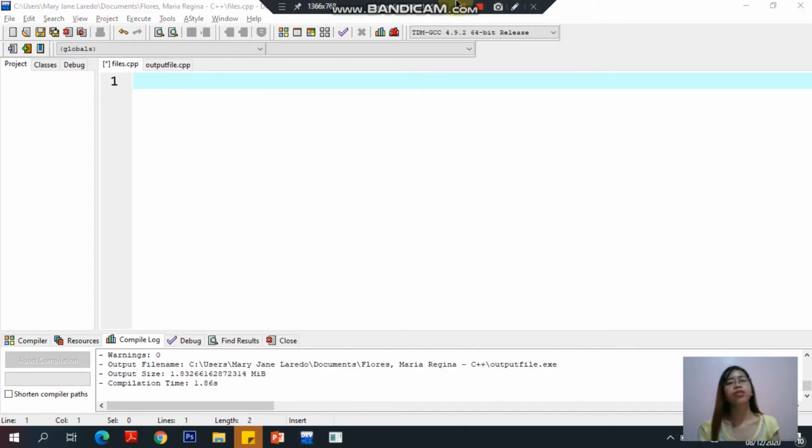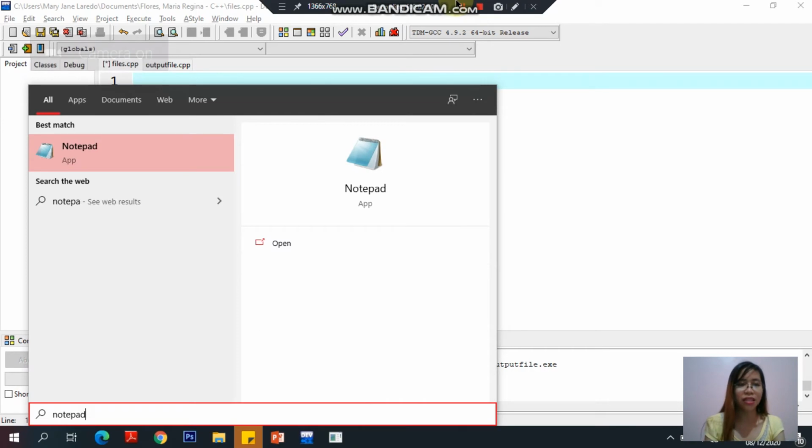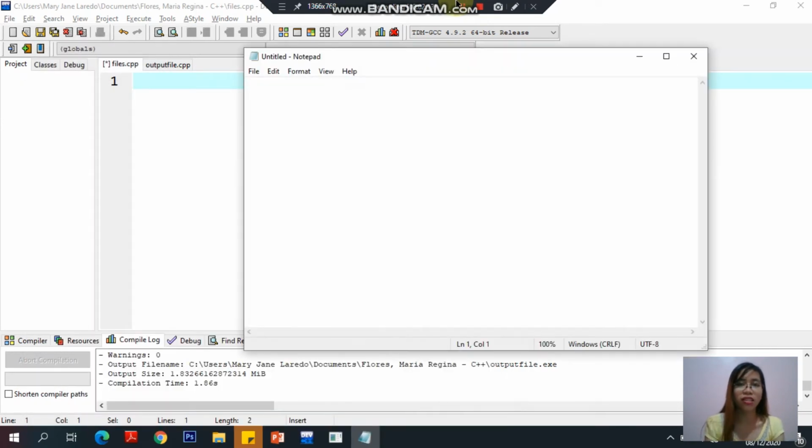Ayan. So, una, if we want to read the file, syempre, kailangan merong existing file, para makapag-retrieve tayo ng data using our program. So, again, let's open Notepad, para magawa tayo ng file with the data in it. And input tayo ng numbers. 10, 20, and 30. So as we see, although we entered numbers here, digits, pero considered siya as characters. Why? Kasi nasa text editor siya and we are using a scheme such as Unicode or ASCII.